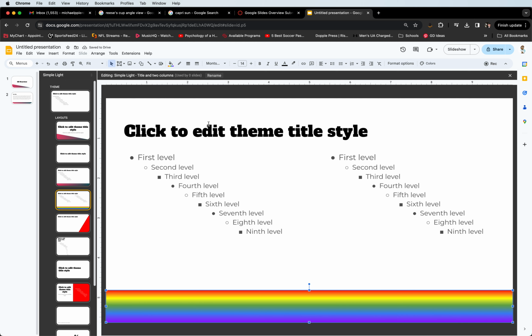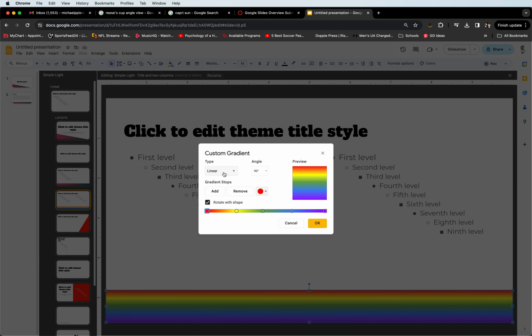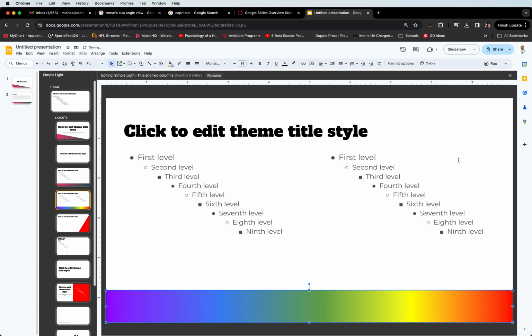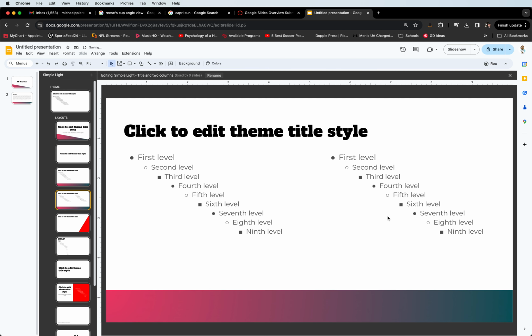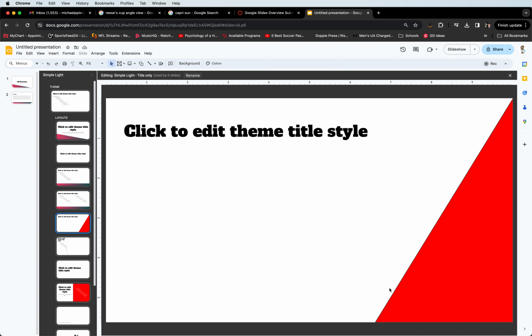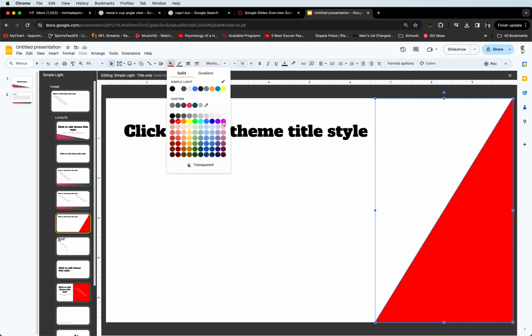If you're not satisfied with that shape, you would have to go back into customizing this gradient, and I can change the angle to be more vertical and see how I can apply it across the bar instead. But it's all your preference of what you want to create. So if I want to go back to a gradient, I absolutely can. But once we have these settings modified, if I want to change these, again, I can select the slide that I want to modify.